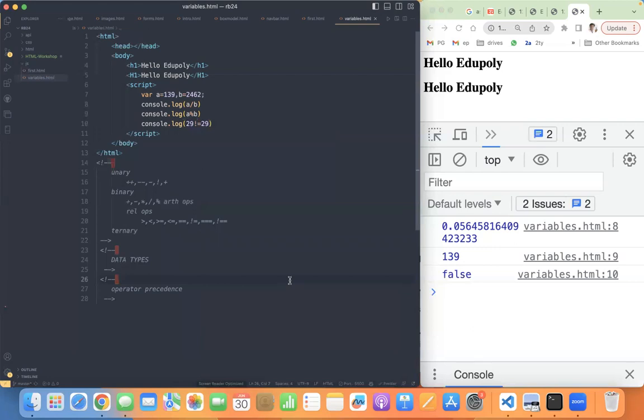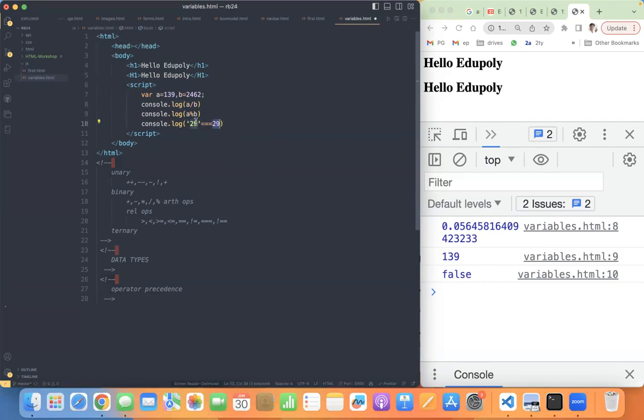Is this clear? Now the final point of the day: when do you use triple equal to? When should we use triple equal to? Let us say 29 triple equal to 29, where the left 29 is a string and the right 29 is a number.